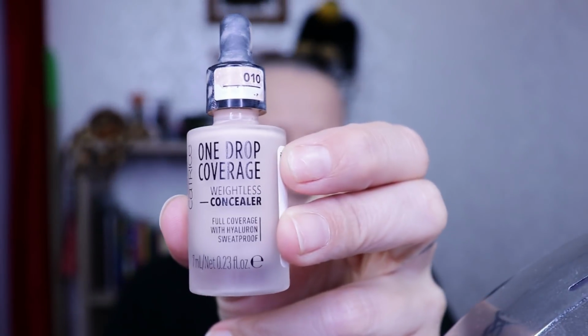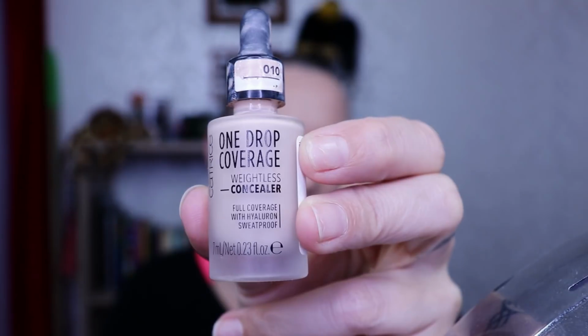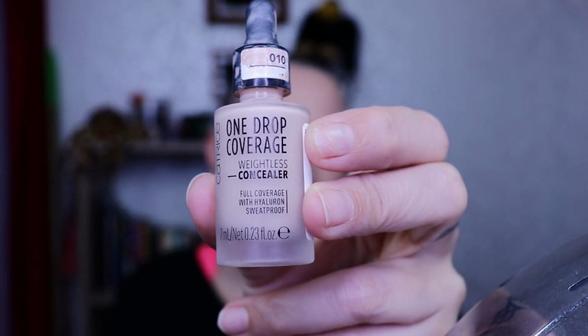Now I'm going to use my One Drop Coverage Weightless Concealer from Catrice in the color 010. This one is light, it oxidizes, but this is a little bit pink. Neutral pink, but it oxidizes, and especially combined with this particular foundation, because this foundation also has a pinker undertone, this concealer works really nicely.